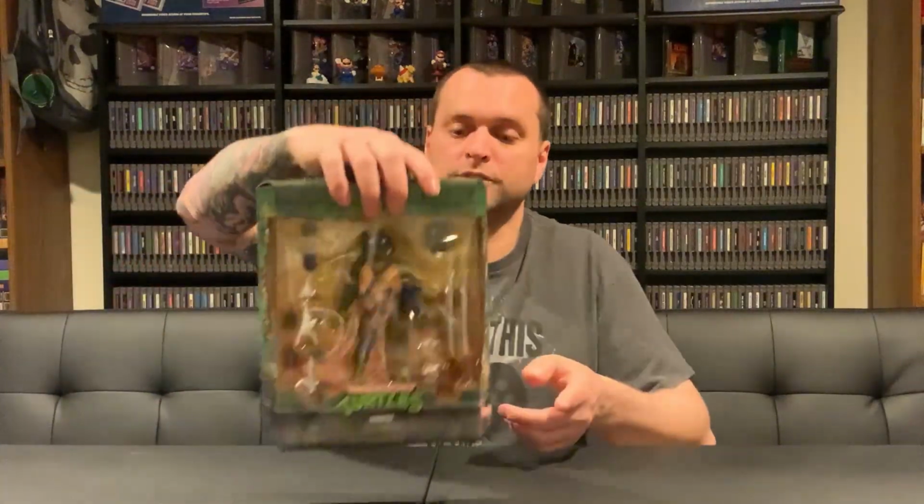The first figure is Shredder. Now, this wave's a little bit different because there's actually 3 bad guys and only 1 Ninja Turtle in this wave. And I'm going to go ahead and show Leonardo right now. So, this is Leonardo, obviously the leader of the Ninja Turtles.